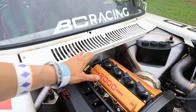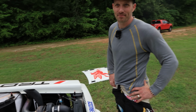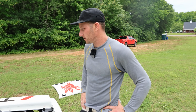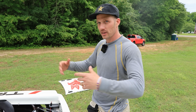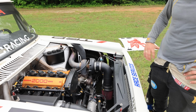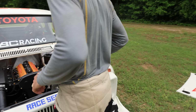So was it your decision to leave it bare, to go with a patina look? No, we just ran out of time. You have deadlines and SEMA, and then just trying to get it running in time for its first outing, we couldn't go backwards. Because initially you want to build everything, get it running, and then tear it apart and get it painted. And we just haven't had that window of time to do that. And believe me, it is a pain in the butt trying to keep this thing from rusting. So it's just a lot of extra maintenance that I really don't like to do.